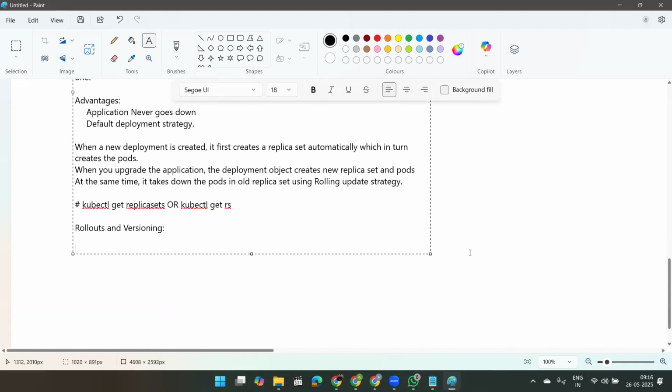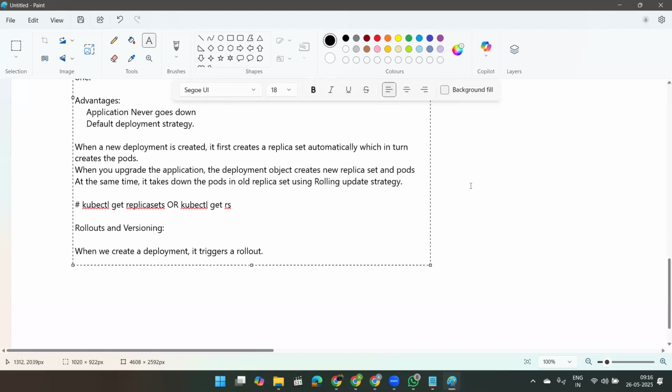When we create a deployment, it triggers a rollout. That means we are creating a rollout, and that is known as a rollout when we create a new deployment. It triggers a rollout.